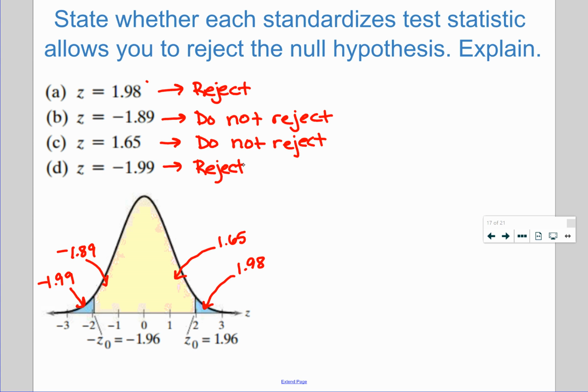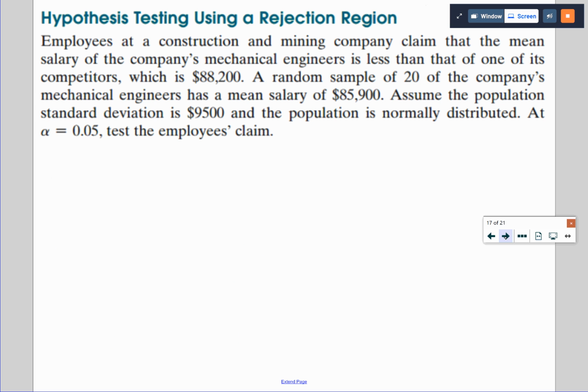Okay? This is really similar to the p-values. With the p-values, we were finding the area and comparing it to the level of significance. So our final answer was really comparing areas. This final answer is just comparing the z-scores that go with those areas. So it doesn't matter what method you use, you're going to get the same result. I actually kind of like this one better because I don't have to figure out that area at the very end. I can just compare the two z-scores that I have. I feel like it's one less step, but both will work.